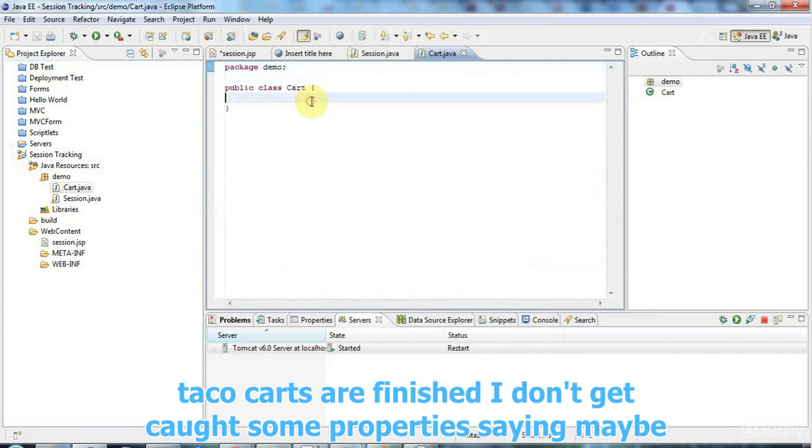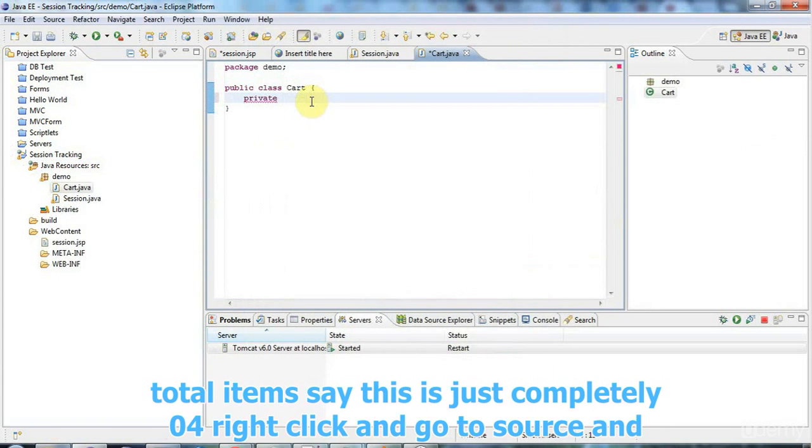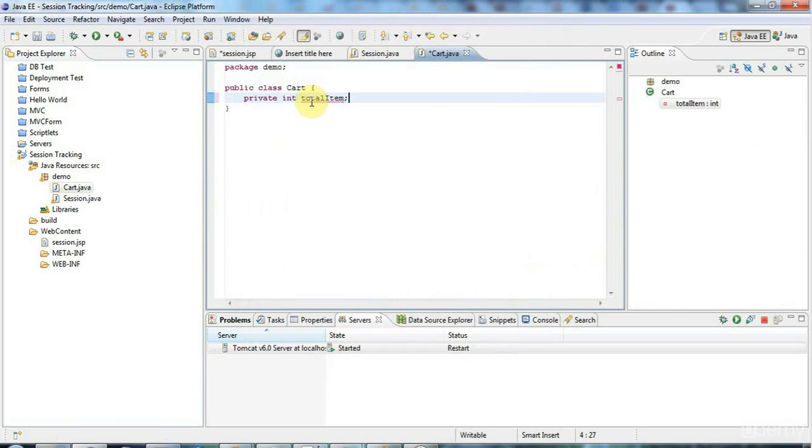I'll give Cart some properties. Let's say, I don't know, private int totalItems, let's say. This is just a completely random arbitrary example.